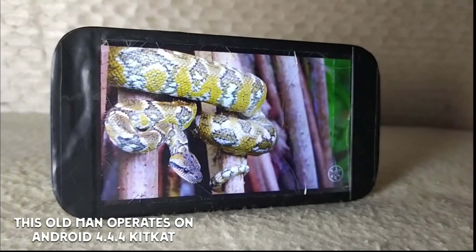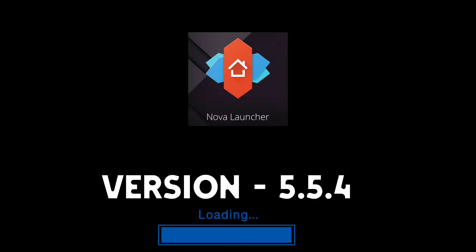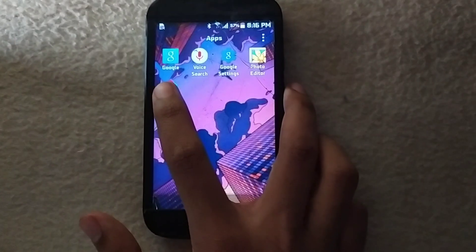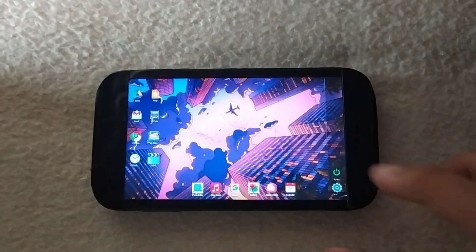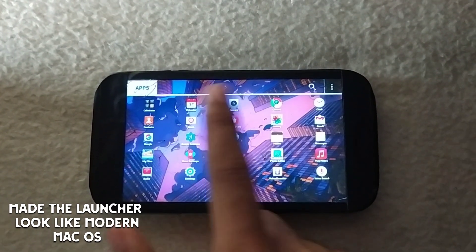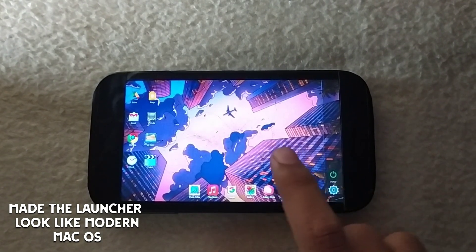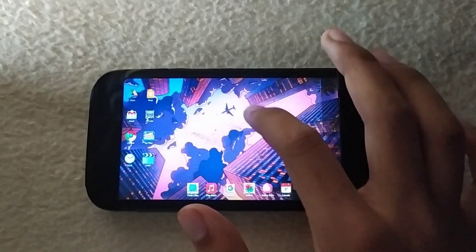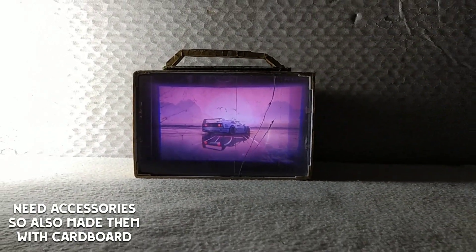This phone doesn't support Android 8, so I had to download an APK that supports Android 4.4 KitKat. I found a launcher named Nova Launcher and its version — which is shown on screen — works on this phone very fine. I really appreciate the people who still maintain this old version. After doing a great PC launcher customization, it was looking great, just like a retro PC.